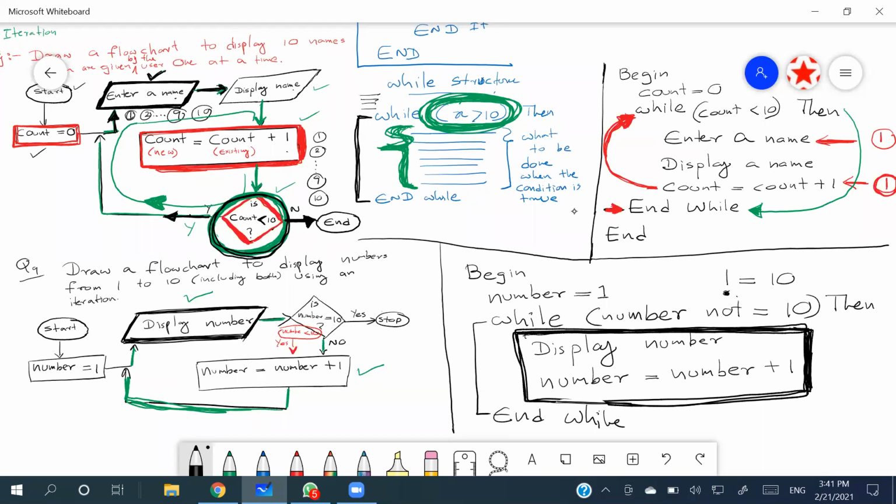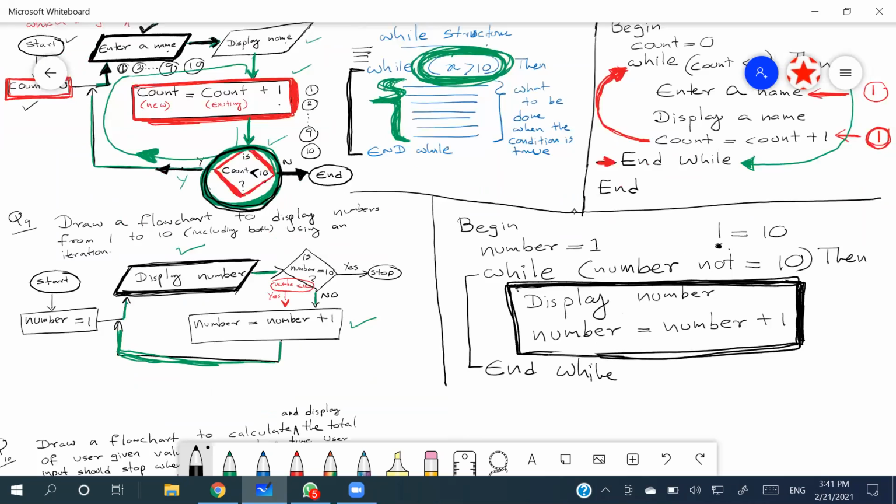Right, okay. So begin number equals 1. This is something extra. Yes, Saran, so here we can't display 10, right? You can't display 10. Let me see. You are talking about the pseudocode. Let's check whether it's going to work. So at end while our iteration ends, so we can't end the program because we don't have anything once we exit the iteration. It just stops.